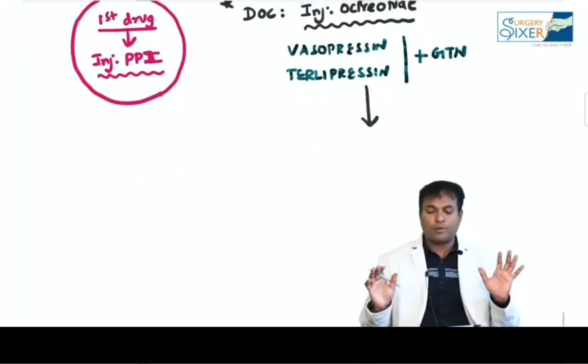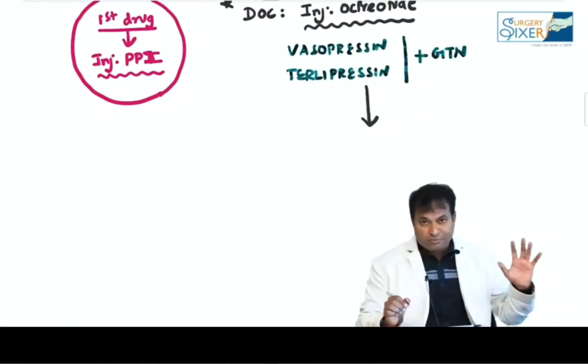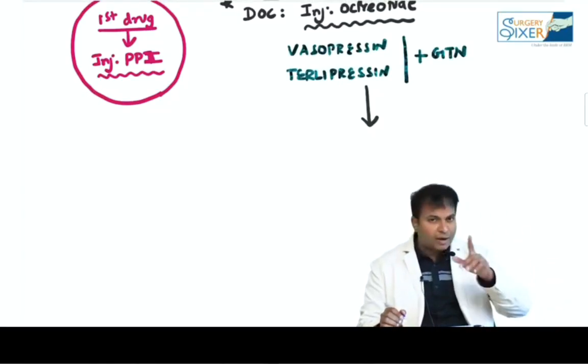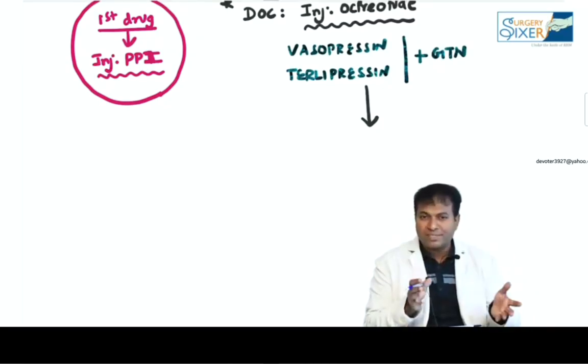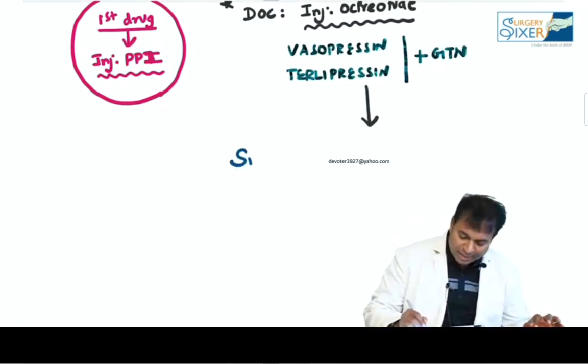Now you have put octreotide, still the bleeding is going on. Now you take up a tube which is there in the fridge, in the freezer compartment. We cannot keep that tube on the table. That tube should be kept only in the freezer compartment, like a cooker rubber tube. When you keep it outside, it will rupture. That tube is known as the Sengstaken-Blakemore tube.